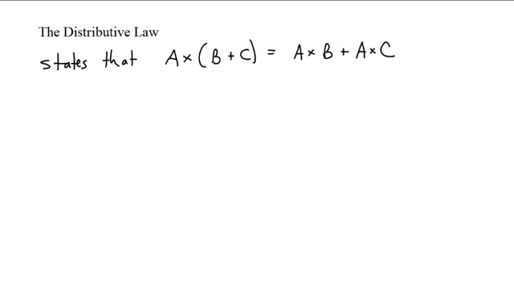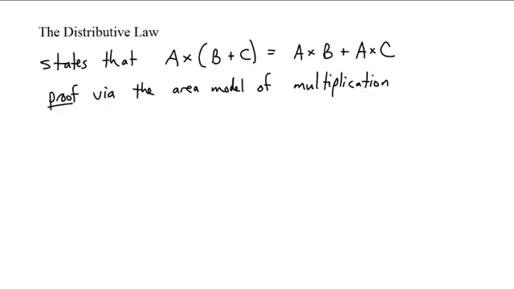Okay, I'd like to say a word or two about the distributive law, one of my favorite laws of mathematics. Really, really cool, not that hard to explain. The distributive law states that A times (B plus C) is A times B plus A times C. And to prove it, we can use the area model of multiplication.